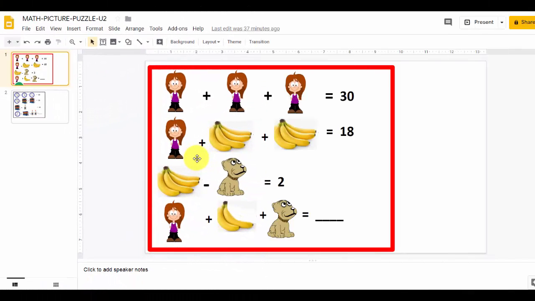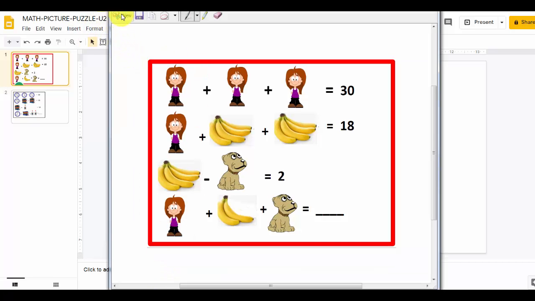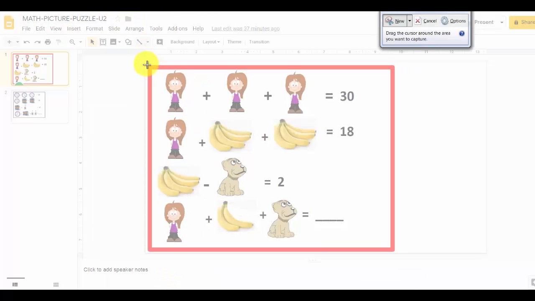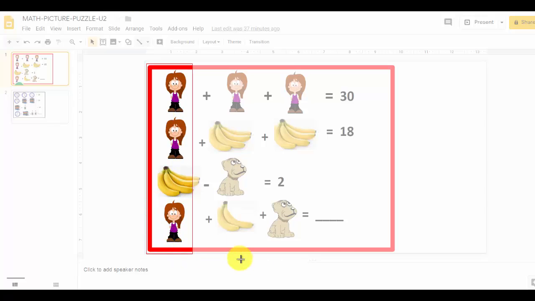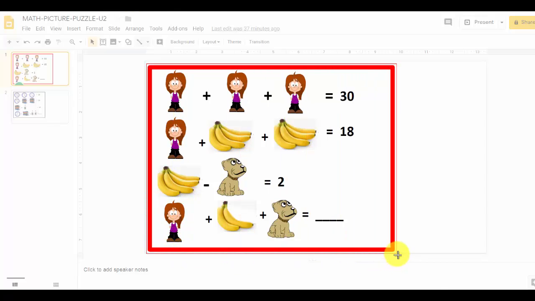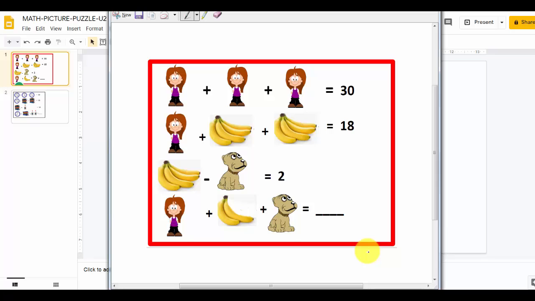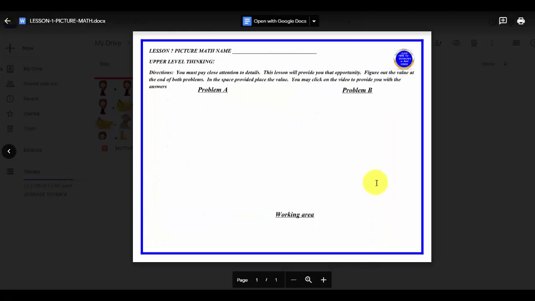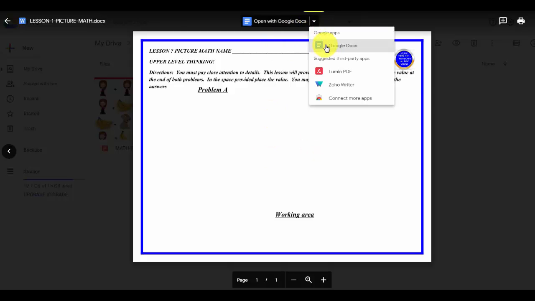I'm going to transfer this to the document that you have uploaded that we provided for you. I'm going to click on the snipping tool again, click on New, place my mouse right about here, highlight it. Then I'm going to go to the document that you've uploaded. I'm going to make sure I open it up in Google Docs.